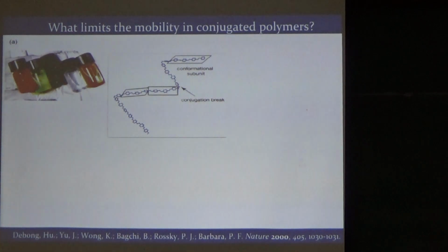The origin of disorder can be multifold. This is a single chain of a polymer I have shown here called MEH-PPV. This material is very well studied in the literature. If you look here, you typically have this overlap of pi orbitals, so the delocalization is throughout this conjugated backbone. But during the synthesis, one of the disorders can be a break in conjugation. While chemists make it in the lab, you can have a tetrahedral carbon within the backbone, and that completely localizes the charge.